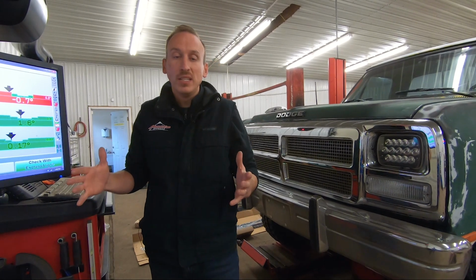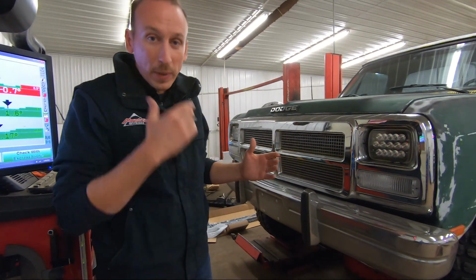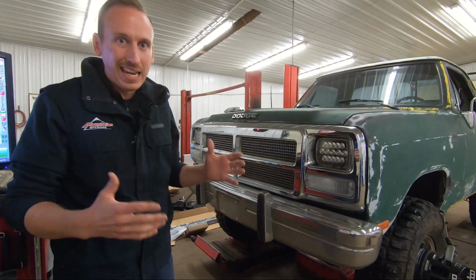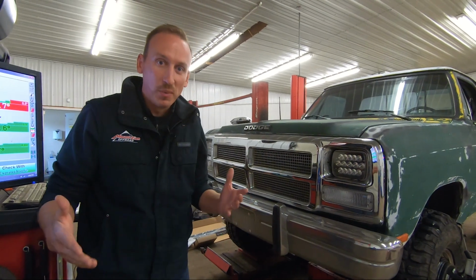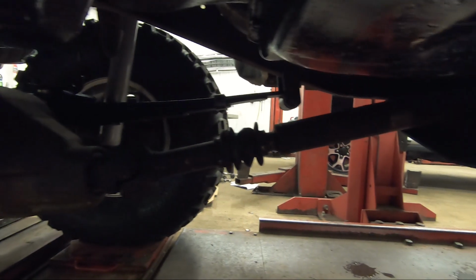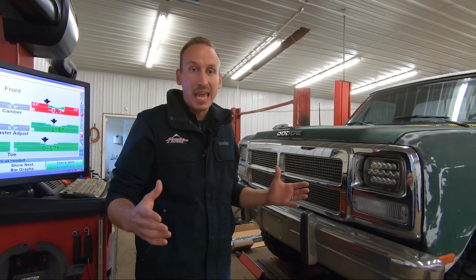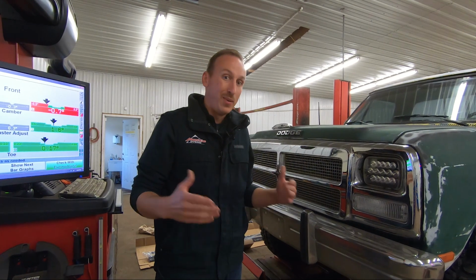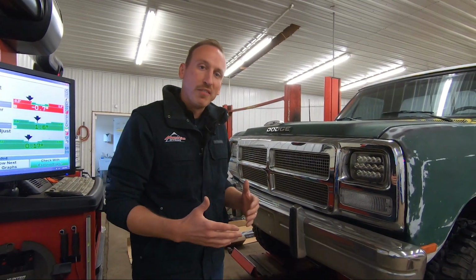So not only does that help the vehicle drive a lot better, but it helps it look a little bit more appropriate because with 35-inch tires, the 8 inches of lift was a little bit excessive. One bonus that we got with doing this, and we talked about it a little bit earlier, was the front drive shaft angle. If you look at the front drive shaft angle, it's a lot better, which should reduce any driveline vibrations that we had previously. So we're gonna get it off the alignment rack and take it for a drive here in a few moments.